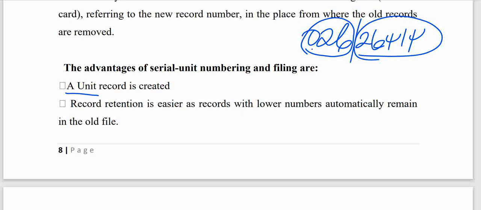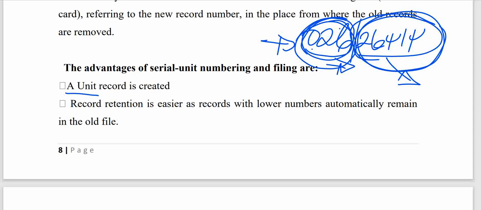Okay, so I want you to understand this very well, because when we reach the topic of conversion, someone will decide to say the thing is not making sense because this is not even unique, and we keep changing it every time, and the only unique number here is unit. So why can't we change from serial unit numbering system and remain with only what? Only unit. That is in the next topic of conversation. I mean conversion of serial unit to unit numbering system.